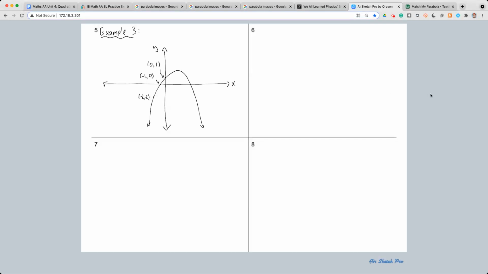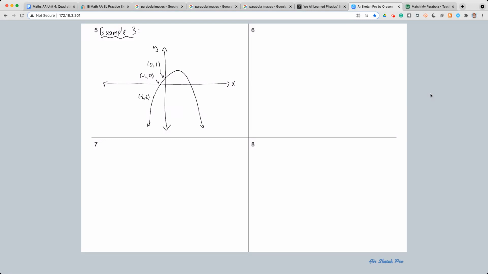For the sake of the recording, I'll just say that we just discussed a few different ways of doing it. What I would probably do is substitute in some of the points I do know. One thing I have been given straight up is the y-intercept. So, which of the three forms naturally uses the y-intercept as part of its form? The gluten-free form, isn't it? Yeah, the general form. I think I'm calling it the gluten-free form.